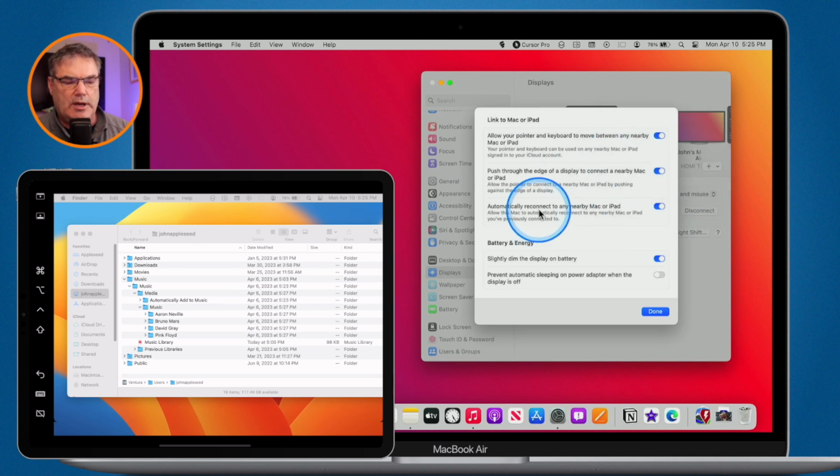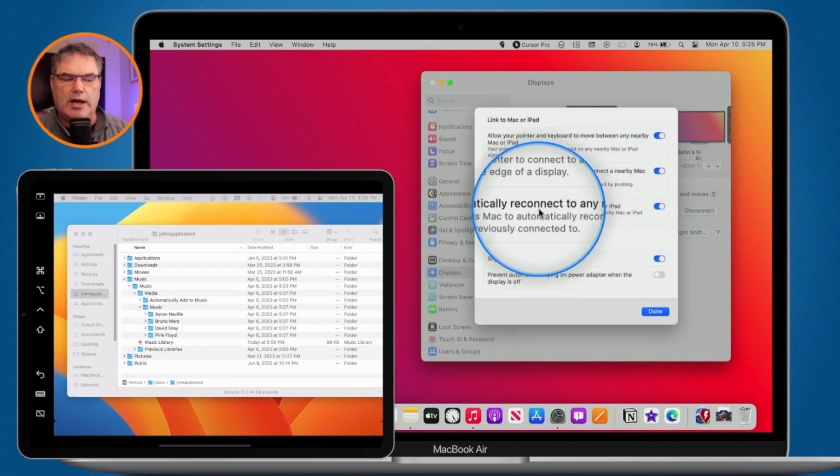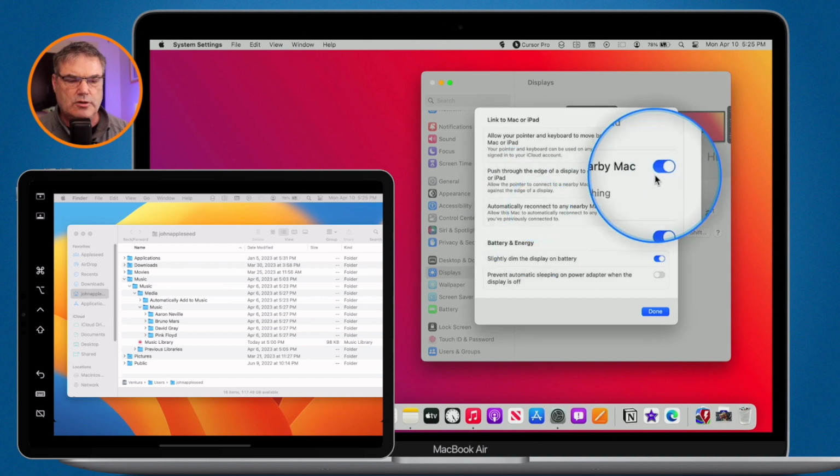And then we can have it automatically reconnect to any nearby Mac or iPad. Of course, you want to leave this on as well. So basically, just want to make sure that these are turned on.